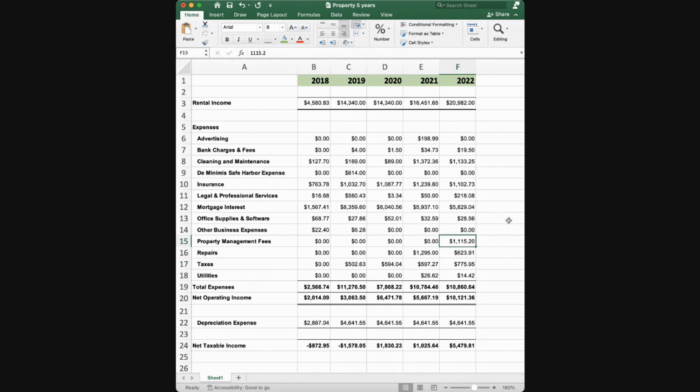But then one thing I wanted to bump up or highlight is property management fees. So we actually ended up putting this property under property management because the tenants ended up breaking their lease and moving out right about the same time that I was having a baby this summer. And I didn't want to deal with that because obviously there were more important things at hand. So we went ahead and put it under property management. Even though this house was very, very easy to manage, it was just one of those bad timing aspects, and I didn't want to deal with it. I had other things going on.